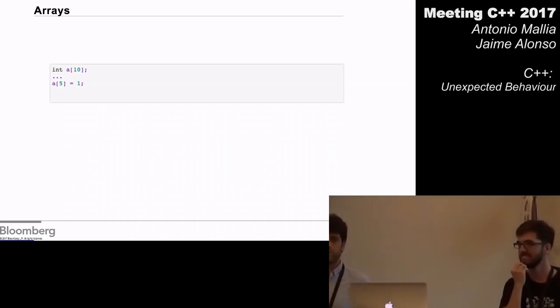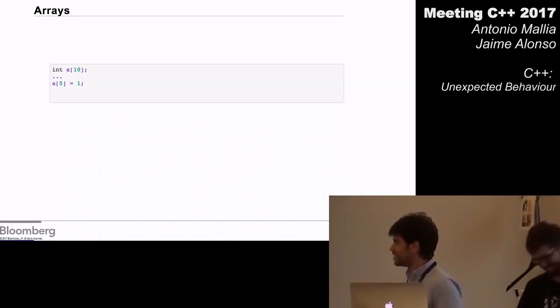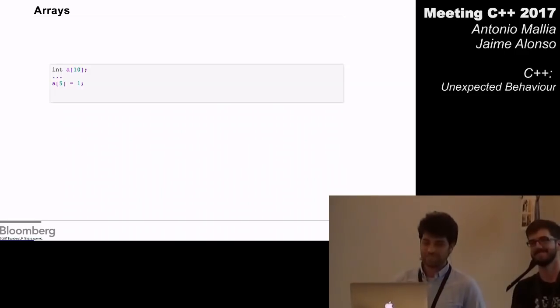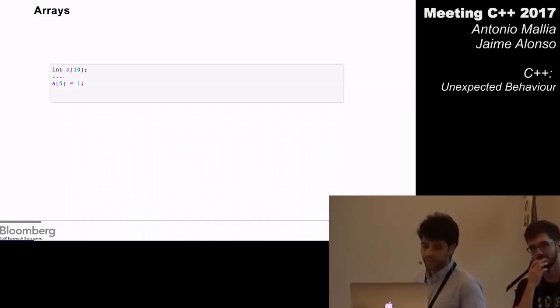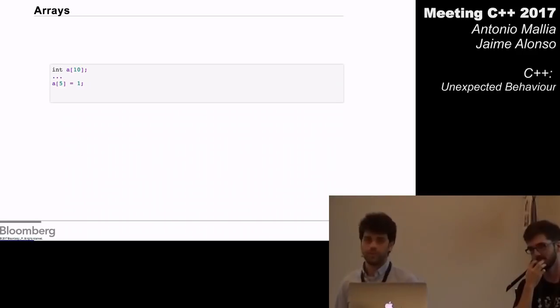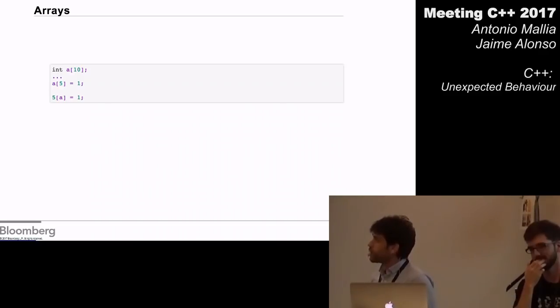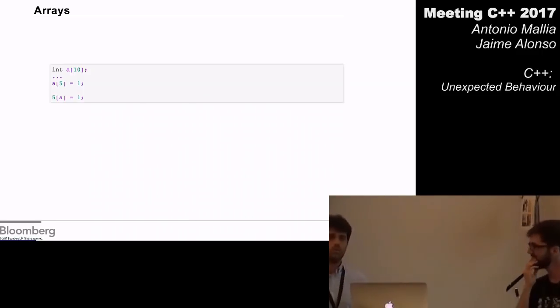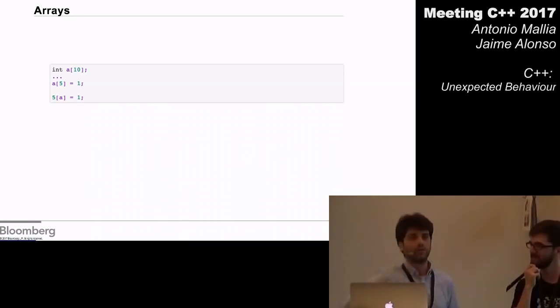So how many of you still see C arrays in C++ code? Oh, OK. Perfect. I wasn't expecting this answer. Anyway, everybody knows how to define a C array and how to access it. You basically just use the square bracket operator for both reads and writes. What happens if you swap the offset with the array? Does this compile? Yes. Do you also know why? Hands up if you want to explain why.